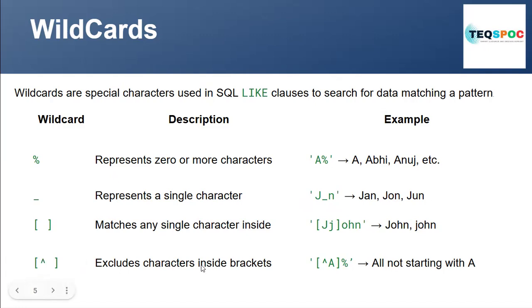Similarly, in square brackets, this sign, that is a tilde, basically it is used for excluding the character. Means if you write square bracket tilde a, it will exclude the a and give all the strings which do not contain the a character. Okay, modulus. Modulus operator, basically, a modulus will give you all the values where a comes first. Similarly, if you write modulus a, it will give you all the values where a comes last. Okay, so this is the basic operator. So wildcards are the specific characters used in SQL where we use the LIKE clause, to search the data matching the respective patterns, these types of patterns.